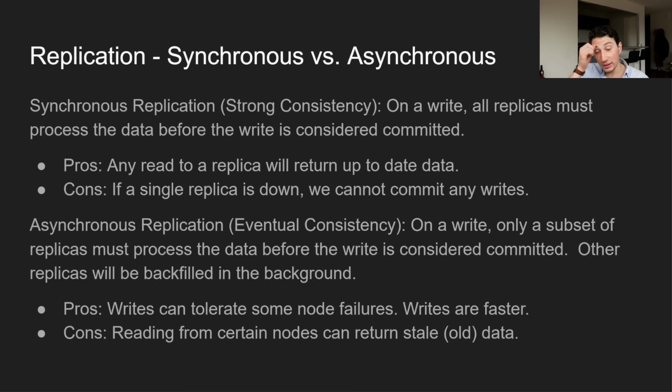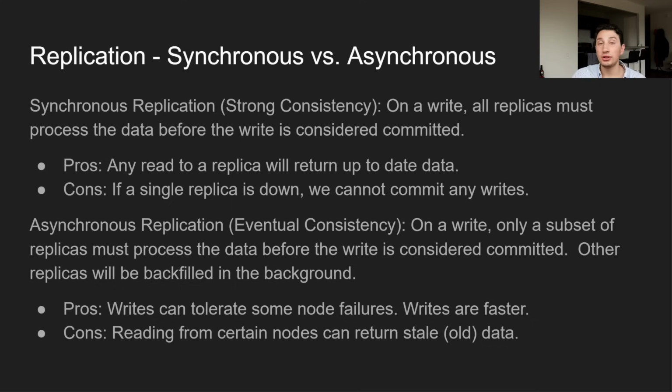Cool. So what is a pretty big distinction in replication is synchronous versus asynchronous replication. So synchronous replication, and sometimes you'll hear this called strong consistency, is basically that on a write, all of our replicas are going to have to process that write before the writer actually sees that their write succeeded, right? So that means that when I write, every single one of the replicas is now up to date, which is great because you don't have to risk any reads of stale data.